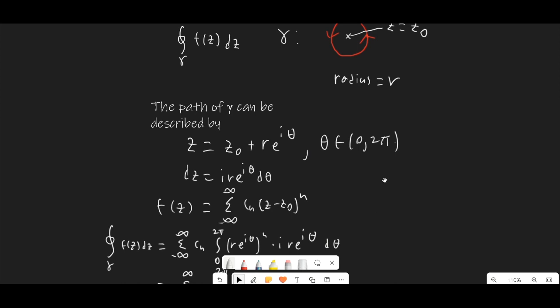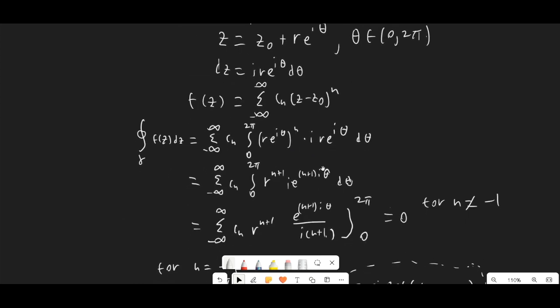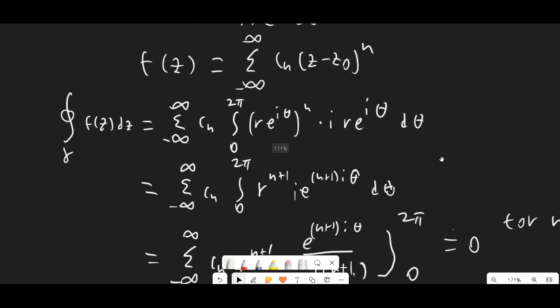And then we're going to use the representation of f of z as the Laurent series. So I just have a and bn combined to be cn, as n goes from negative infinity to positive infinity. So when we go ahead and substitute this in, this looks very daunting, but we're just going to go step by step. We've taken the summation outside of the integral because we're just considering the effect on each of the individual terms. So we get cn times the integral from 0 to 2 pi of r e to the i theta, which is just z minus z0, all raised to the n power, times i r e to the i theta d theta.